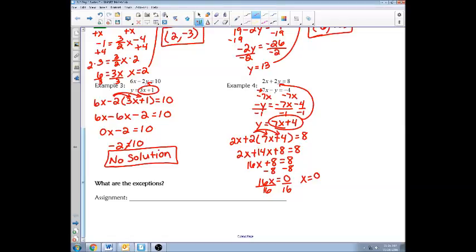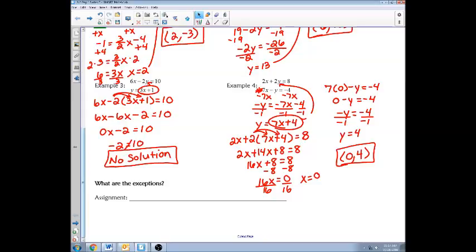Now, some people like to try to take this and plug it back into that equation because y is already solved for. That will not work for us. I cannot take it to that equation. What I'm going to have to do is take it to one of my two original equations. I tend to like to work with the equation I did not plug into already. So I'm going to take the 0 and plug it into this equation. So it would be 7 times 0 minus y equals negative 4. Well, 7 times 0 would be 0 minus y equals negative 4. Don't need to write my 0, so negative y equals negative 4. Divide by negative 1, y equals positive 4. My ordered pair is 0, 4, and I am done.